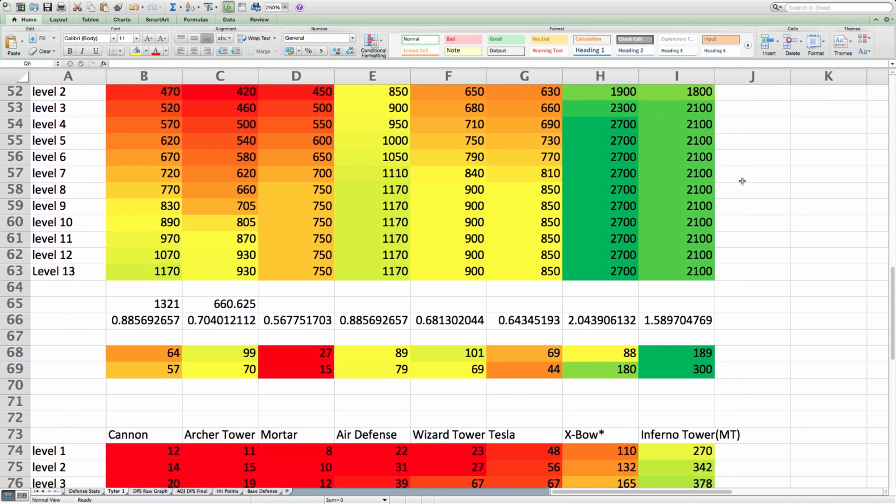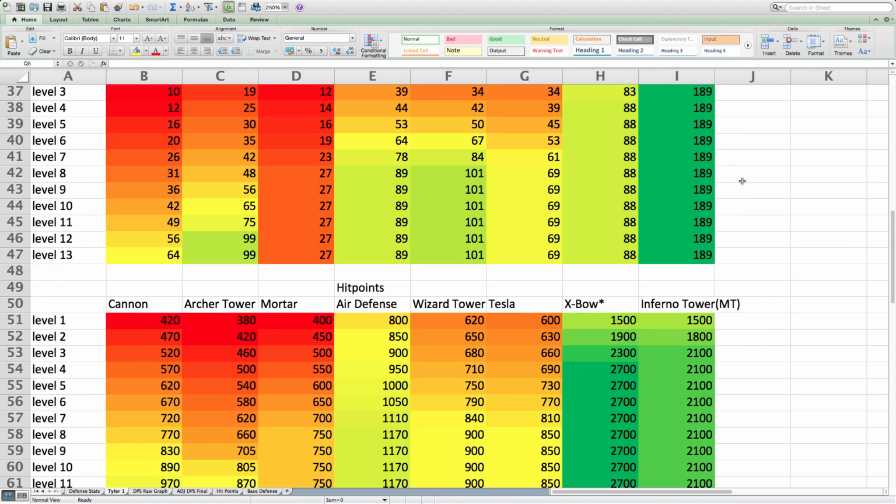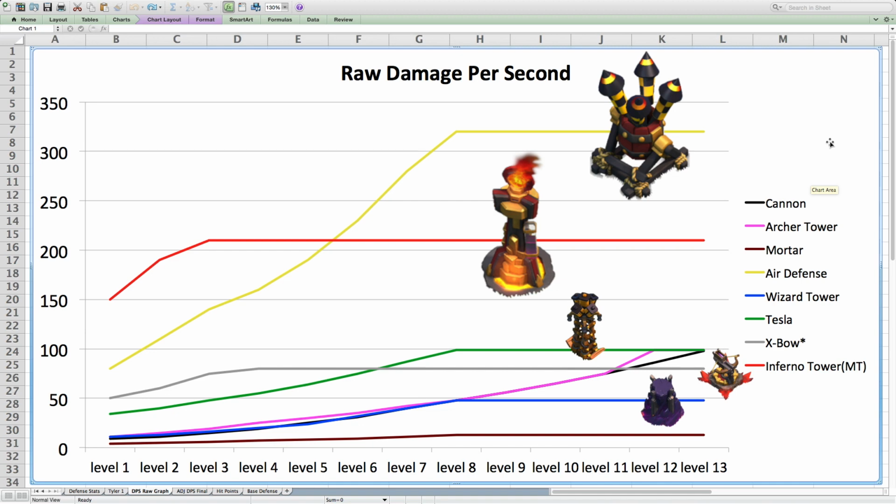Now at first glance it might seem like all we have to do is take the damage per second for every defense, throw that together in Excel, and we're done. If that's all you want to see, here's the graph. The air defense takes a commanding lead, with the Inferno Towers not too far behind, and the Teslas, Cannon, Archer Towers, Expos all very close together. I'm going to use the Inferno Towers multiple target defense for the entire video just to keep things simple.